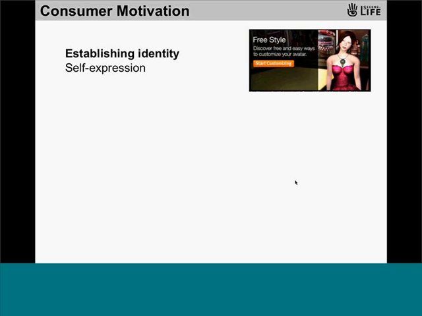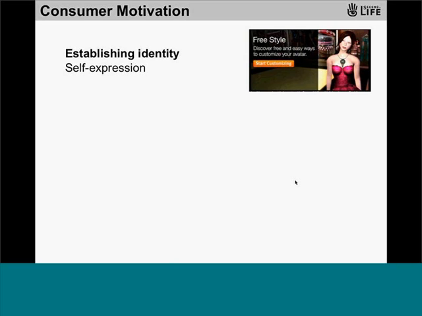So let's talk about what really drives virtual currencies. Well, it's sort of obvious, but virtual currencies are generally something that you purchase in order to buy something, which is a virtual good. And the consumer motivations behind purchasing virtual goods start primarily with this need to establish identity. It's a form of self-expression. This can take the form of customizing your avatar, of buying clothing items or brand items that represent what you want to project to the world around you or to the community around you.